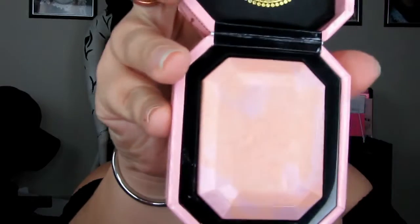I mean, that is super, super cute. Let me see if I can get it closer there. There it is. That is super cute for the price point, which is $36. That is a lot. And then it has, like, you know, Too Faced right here. I mean, I don't own a lot of stuff from Too Faced, maybe a couple of things, but it's not like my favorite brand, and it really isn't.